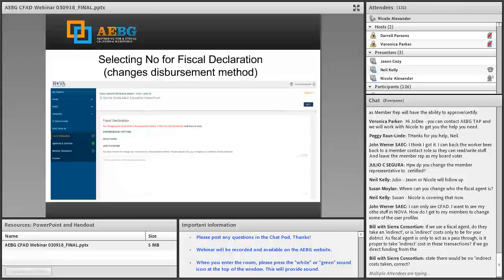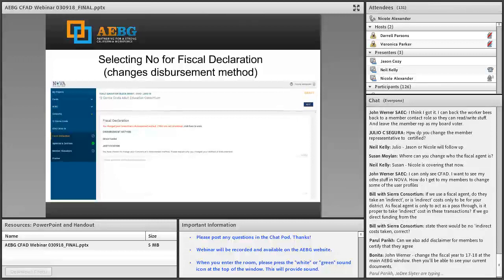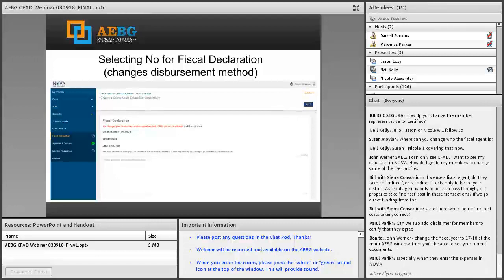So Nicole, when you finish this slide, let's go to the chat because there's a couple of technical questions that I can't answer. Okay, I'll go to the chat now because I was going to get into the agencies and certifiers section. Let me scroll up and see where we left off. If you want to start with Segura's question about how do you change the member representative to certify?